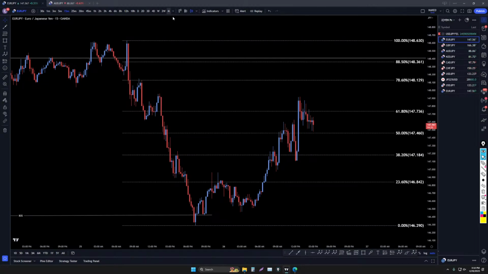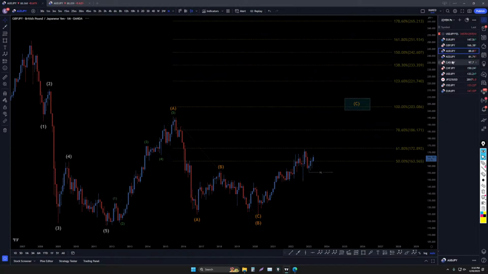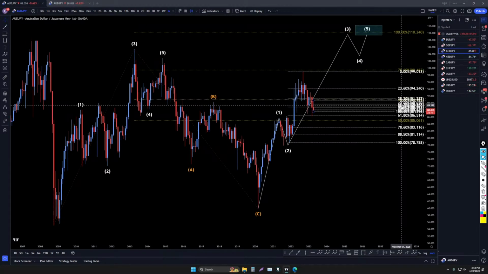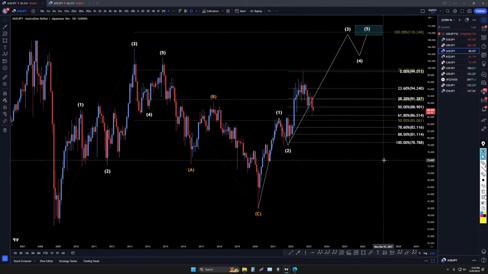We kind of have to remember that it is coming to the end of the month, and I do believe that this monthly candle is going to close up. So if that monthly candle is going to close up, then that means that we probably are going to end up continuing up for the last few days of the month, and then maybe at the beginning of next month we'll start a new pullback. Definitely seems pretty likely to me.